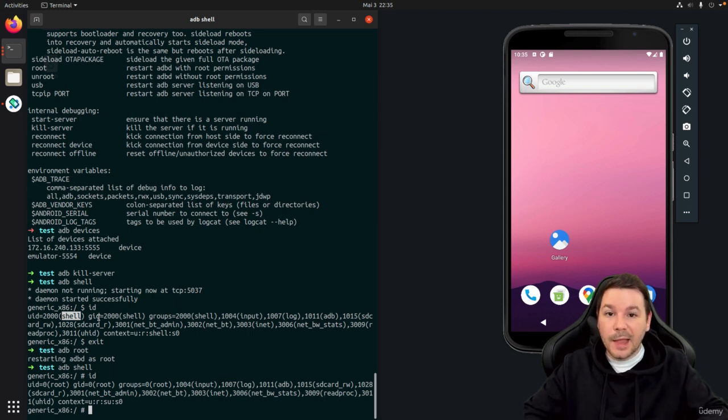For example, if we directly want to pull a file which is within the data directory. If we are not having this ADB daemon running as root, we cannot execute this command directly from our host system. We first have to log in, get root privileges, copy this file to the SD card, and then download it from the SD card. So three or four steps are involved during this process. Having the ADB daemon running as root, we can simply use it directly from our command line on our host system. So this makes things a lot easier.